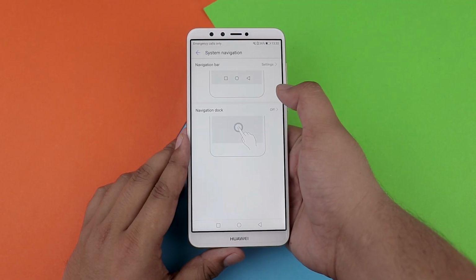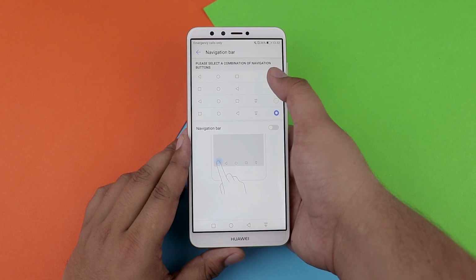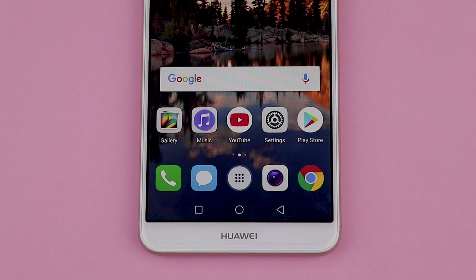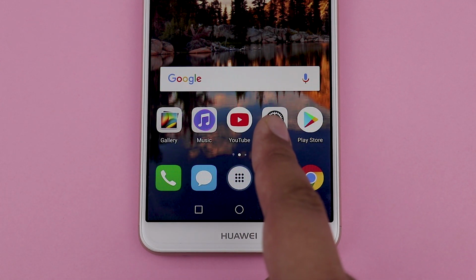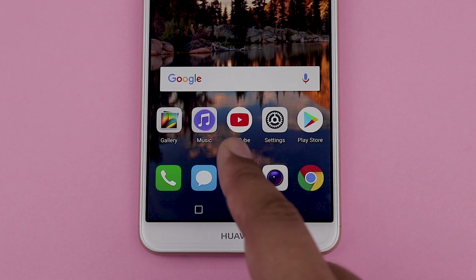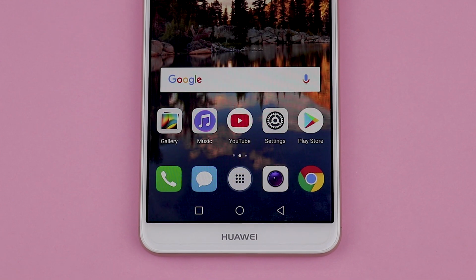Features like Highboard, App Twin, the customizable navigation keys, and the new karaoke mode are super useful and came in handy at times. My small pet peeve with the UI, however, is the lack of consistency of the icons. I would have appreciated it if the icons were all rounded or all spherical. That said, the overall software experience of using the device has been very good without any hiccups.